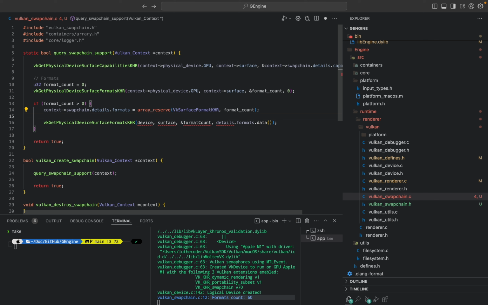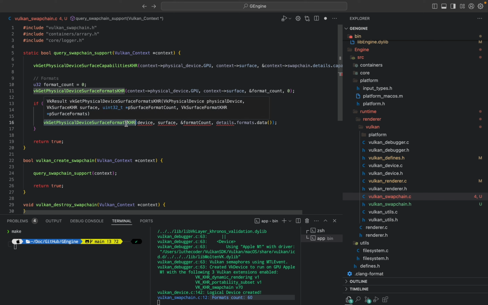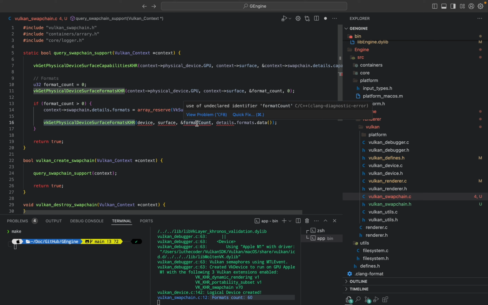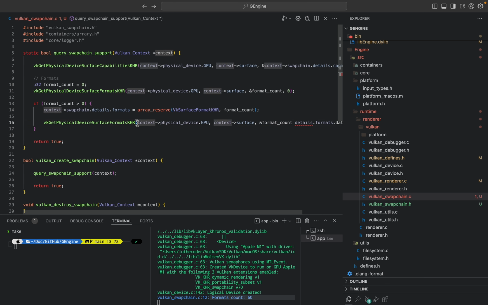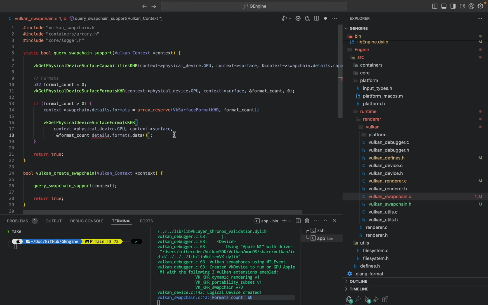and then this should create the array for us with space for 60 formats. Okay, and currently right now it's empty, so we need to populate it, and we populate it using this function here. So it wants the device, it's the physical device, the surface, and the format count, which again we already have this information up here. So I'm just gonna copy this and replace all of this with that, and I guess it would be safe for me to try and move this to a new line, just so that you guys can see what I'm seeing. And then the format count, okay, it's fine.